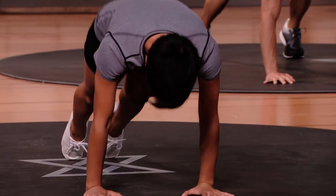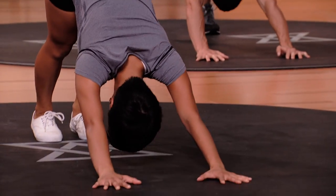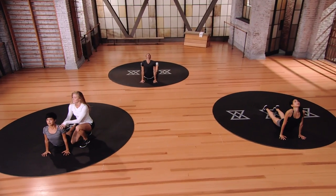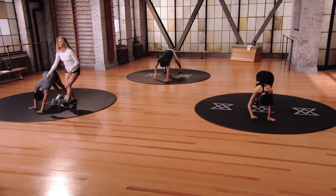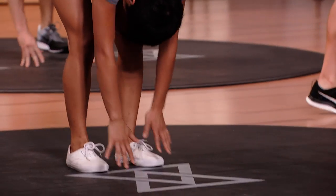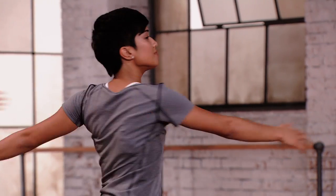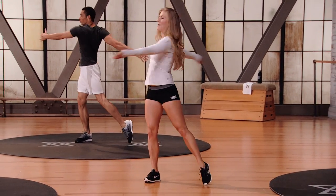2 more, inhale, arch and look up. Exhale, hips up, heels down. Last one, inhale, arch and look up. Exhale, hips up, heels down. Walk the hands back in towards the feet, soft bend in the knees. As you roll up, go ahead and exhale over to the left. Inhale to the right. Start to really fire up the lungs, lifting the heel off and following the hips with the chest. That feels good.